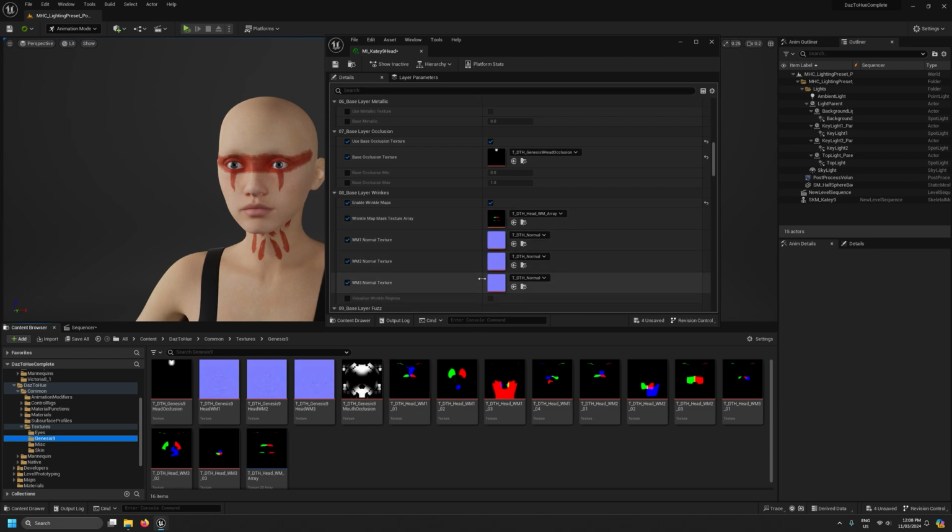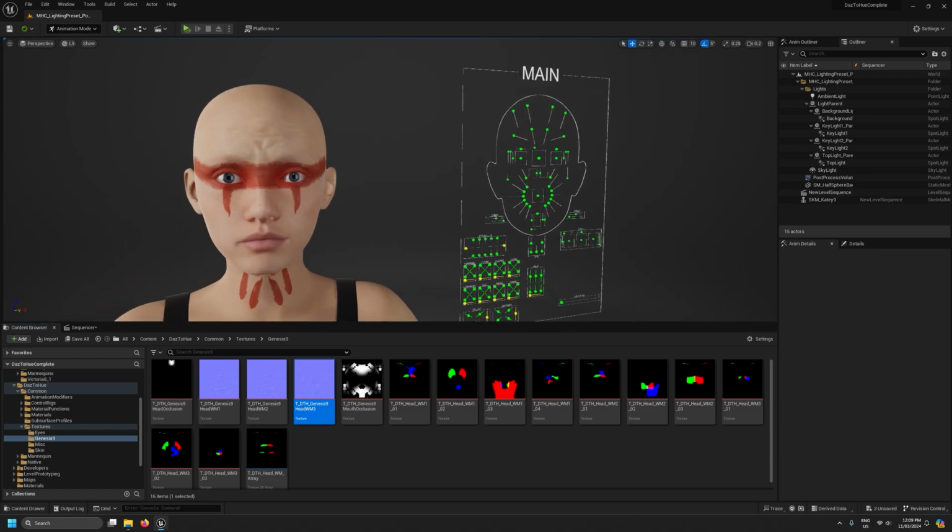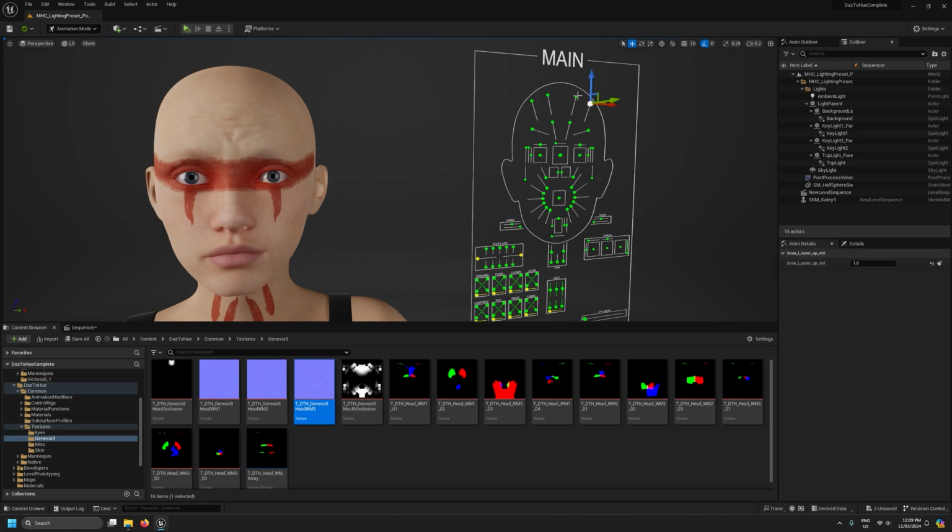So I'm going to add the 3 wrinkle map normal maps. So 1, 2, and 3. And we can save the head material again, and now you can see we are getting some wrinkle detail in the brows. If I select our brow controls again, see our wrinkle maps are working.